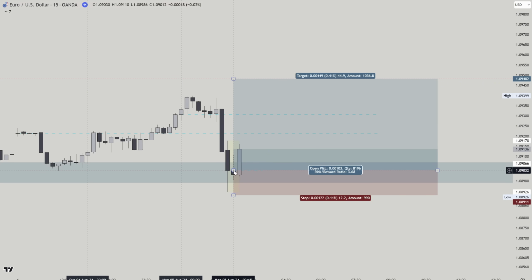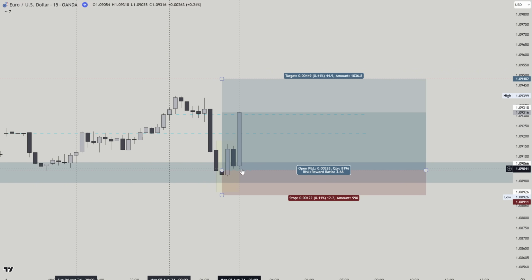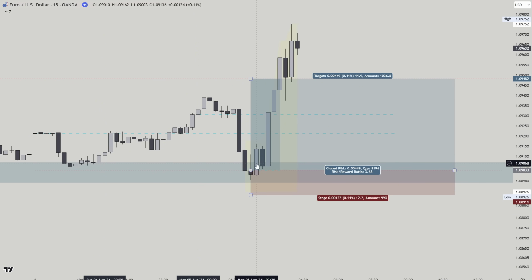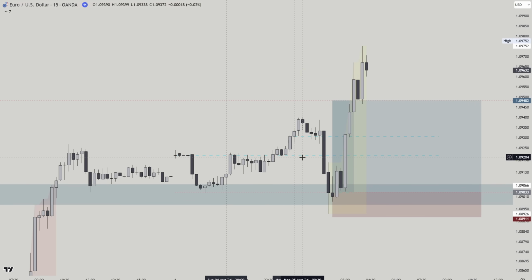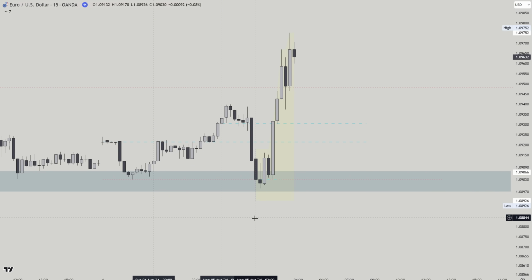A limit order at the order block, stop loss goes below, and then targeting the high, playing the price action. Price actually gets very close to that level, no entry, and then price going up. So you could have gone to the 5-minute time frame here, look for a 5-minute fair value gap if there was one. But you see, we actually started going up to our liquidity level. This one we missed a trade, but we were in the right direction.